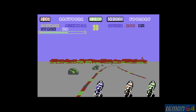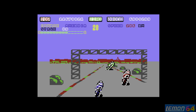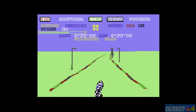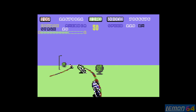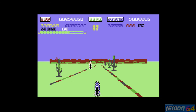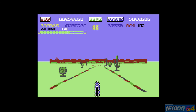So, with a history of absolutely dire games on the C64, it appears Jonathan Dean began with a great game and since then used an absolutely diabolical game engine such as this to create many diabolical games on the Commodore 64. And it's a shame that we had to track back the producer of Karnov and Quartet and of course Afterburner all the way back to this, but it appears so.